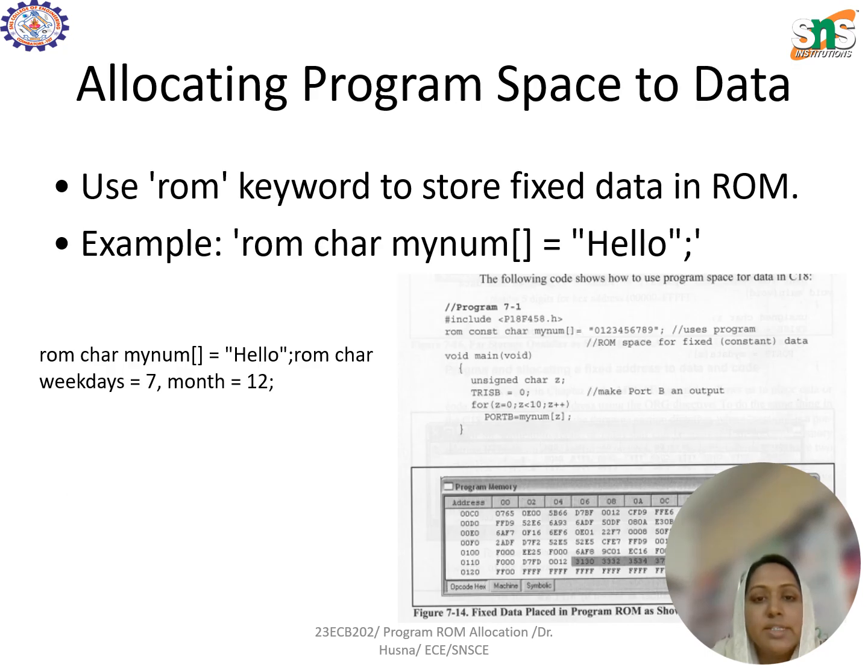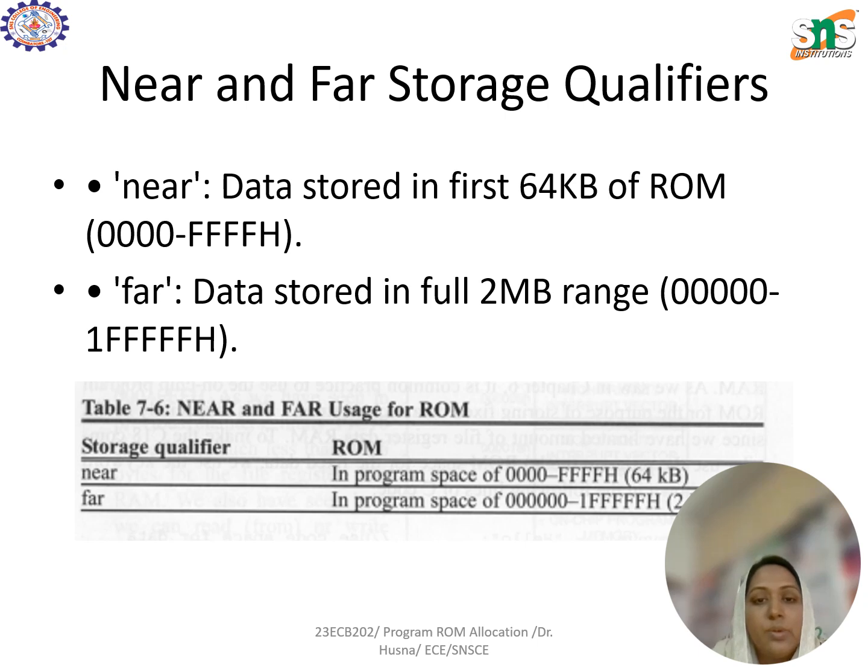Here you can see we use ROM as a keyword to store fixed data. Think of hello as a permanent word, which will be stored in ROM. If we want to modify it during execution, we cannot modify it in ROM form. You can also see what data is stored in this vector and that it is stored at this memory address. This is the sample data of program memory space.